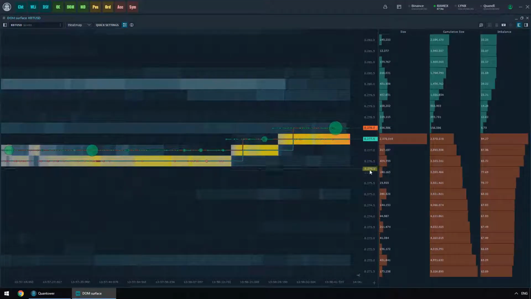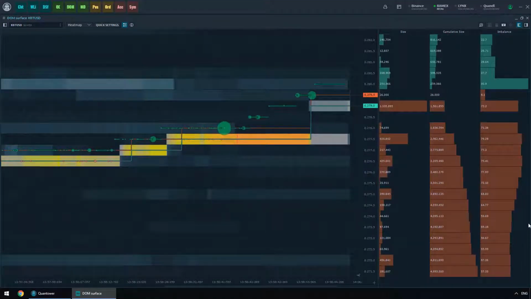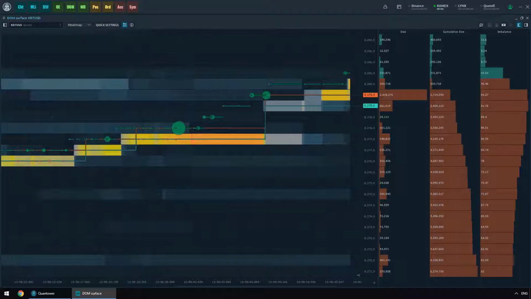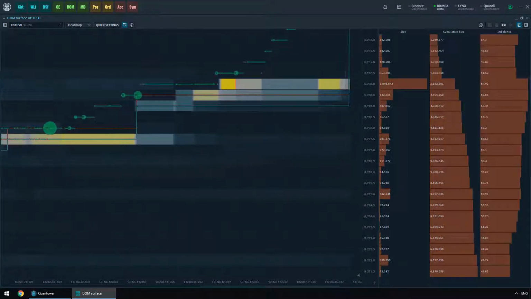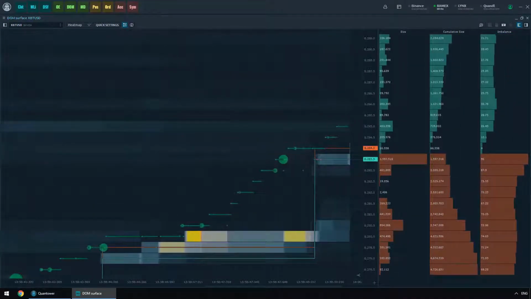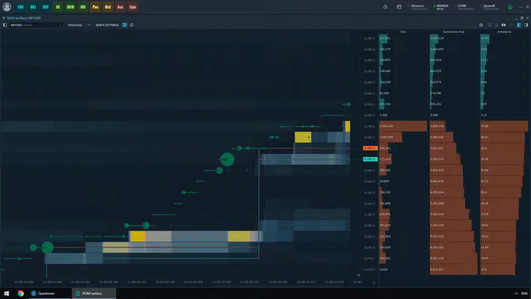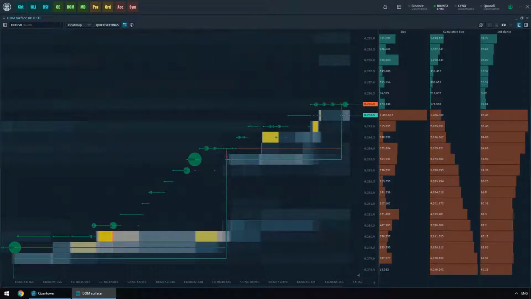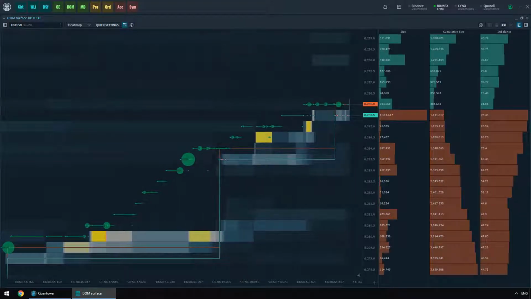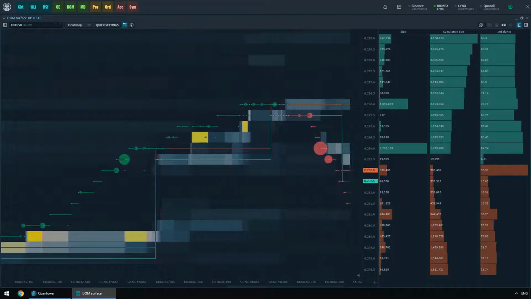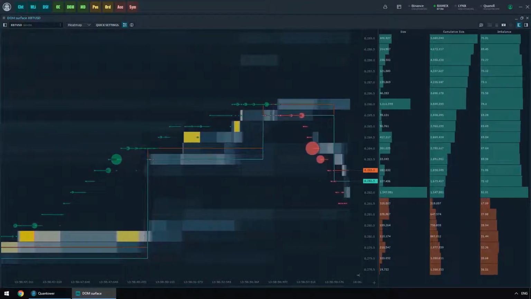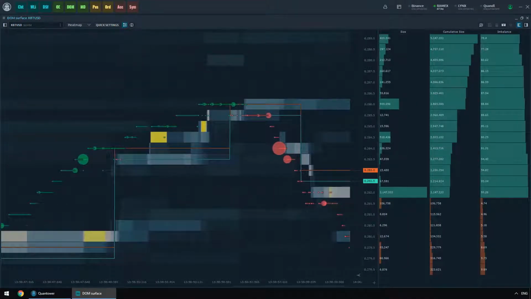Trades on the chart are presented in the form of circles. A green circle tells us that this trade occurred through a buy market order and a sell limit. In other words, the trade had a buy aggressor flag, and vice versa, a red circle means that the trade occurred through a sell market order and a limit buy. Example, the aggressor is the sell.